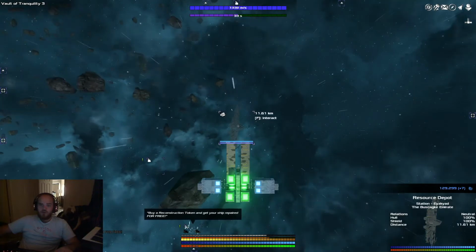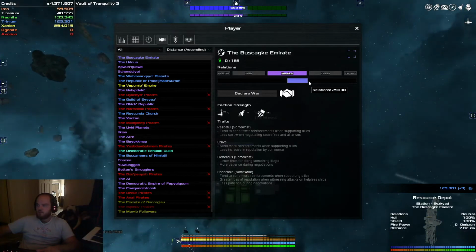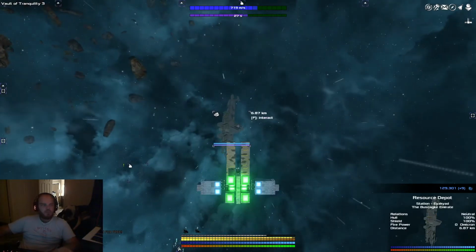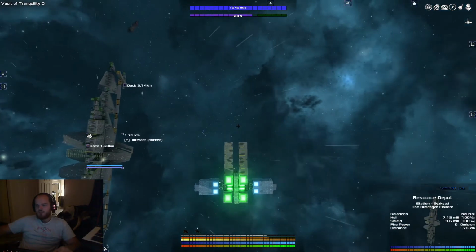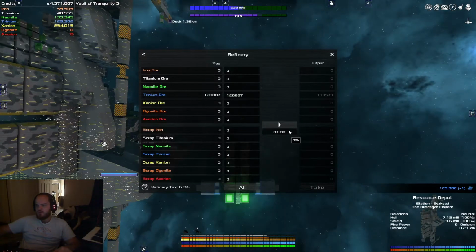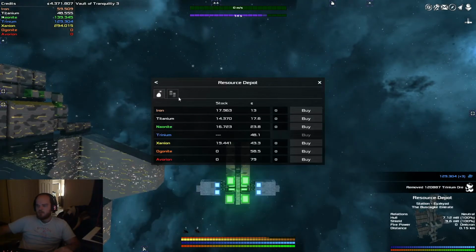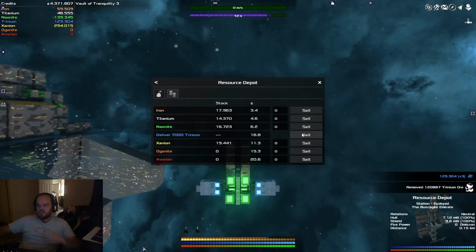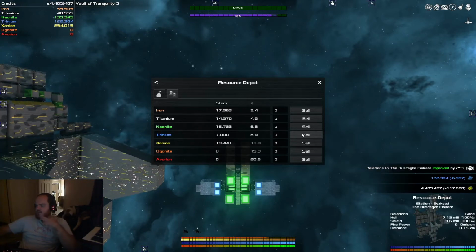Also, going here is better for us. If we take a look at the diplomacy, how close are they? Oh, they're really close. So we might sell a little bit of resources because you do get faction rep when you trade with the faction. So while this is refining for a minute, we are going to take a look and sell. So they want 7,000 trinium. We'll do that. We got 295 on our relations.